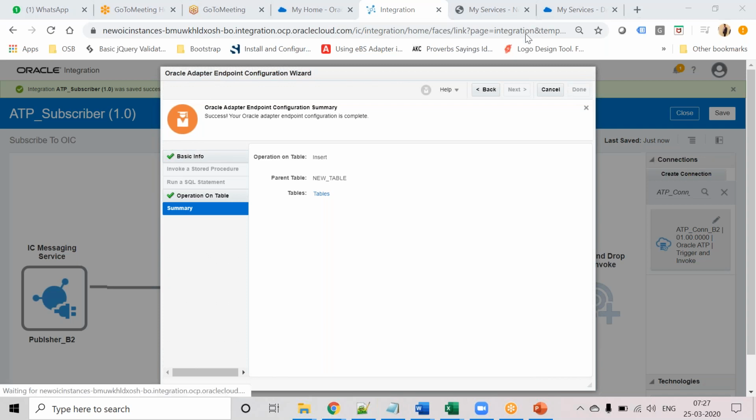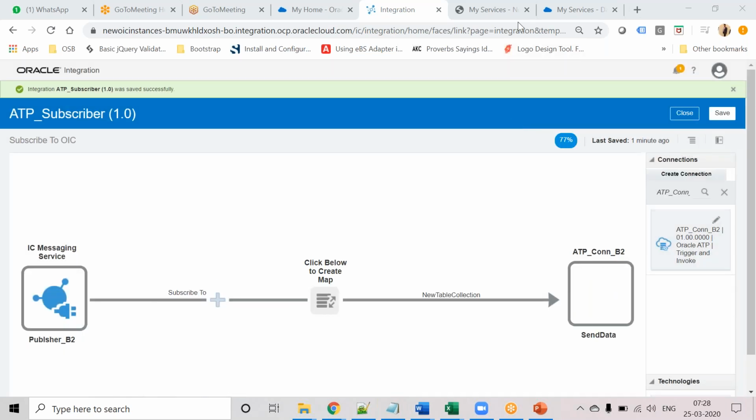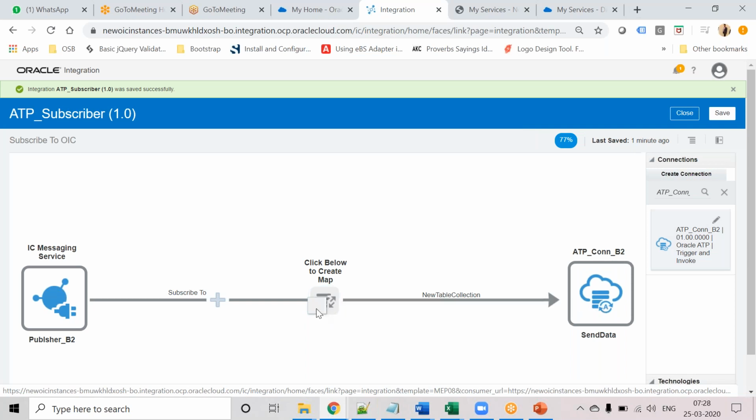Okay. Now you can add a mapping over there by just clicking on this and then plus button.